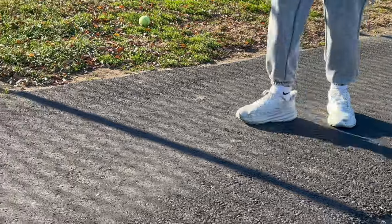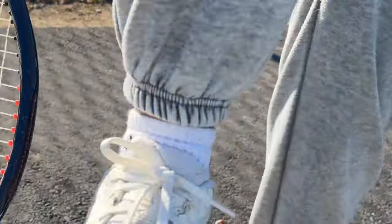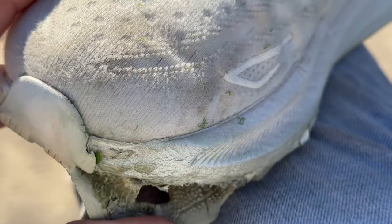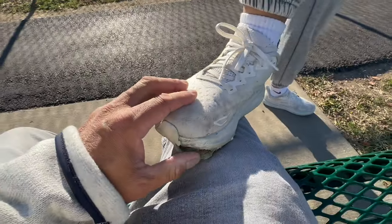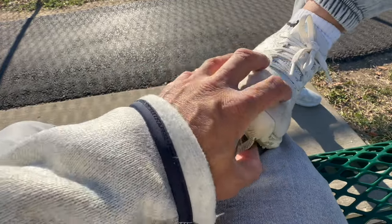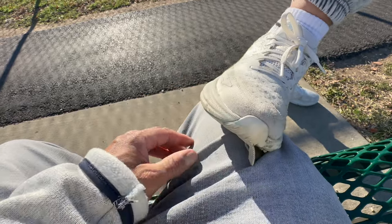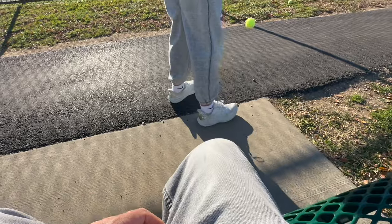Come over here, let me show you something. We just got these shoes and I know she's wearing them on the tennis court and everywhere. Yeah it feels uncomfortable. But look — the sole is coming off on these Clifton's, so I may need to call Hoka because I don't think they should be separating like that.